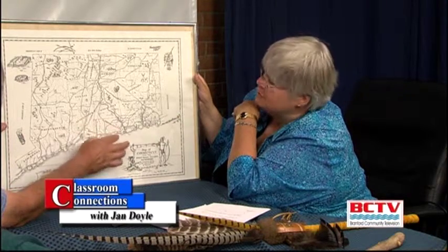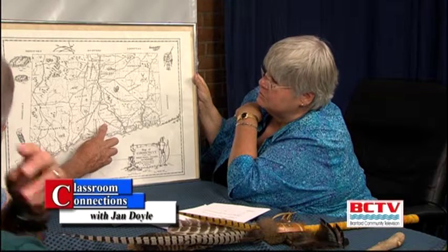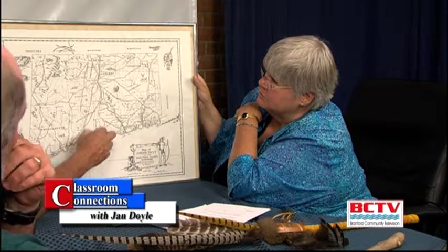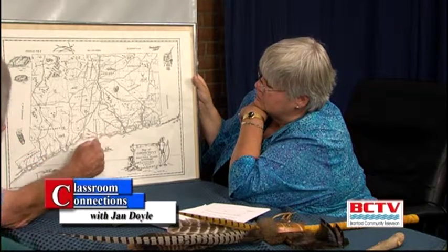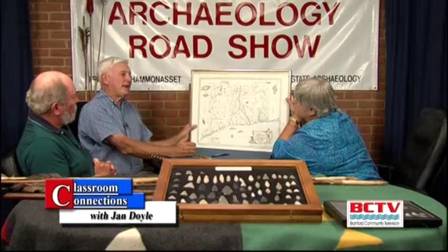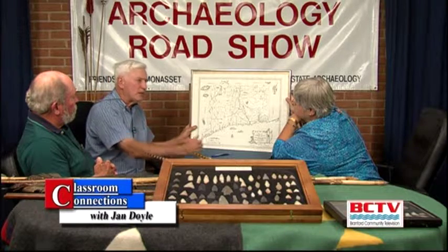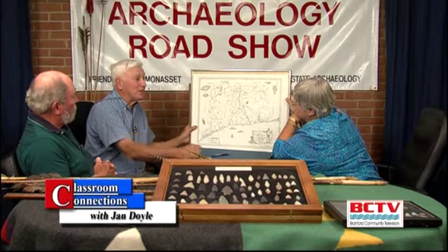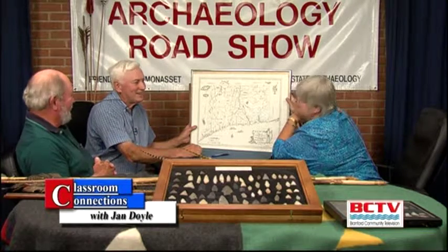It also shows where the Native American tribes were. Hammonasset is an Algonquian word. All the tribes up and down the eastern coast spoke Algonquian language, with different dialects. That means where they dig holes. Quinnipiac, Quinny, long body, and eac means place of. Quinnipiac means place of the long body. We presume Long Island Sound. I ask people that go to Quinnipiac University, do you know what Quinnipiac means? They have no idea, but that's what it means.